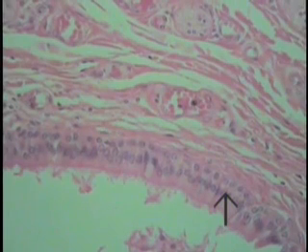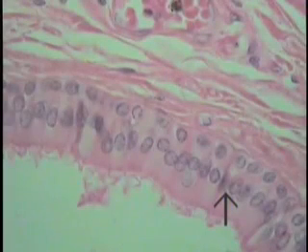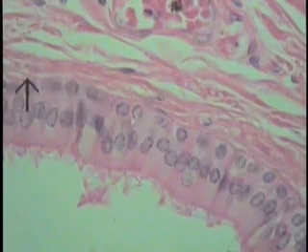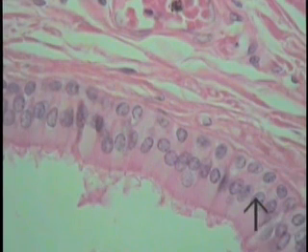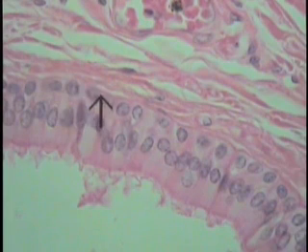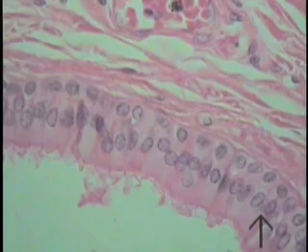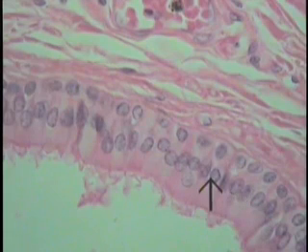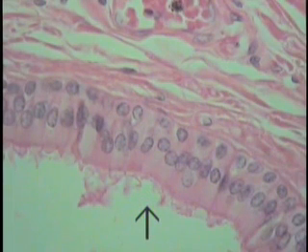Examine it at slightly increased magnification. Again, increased magnification illustrating a stratified columnar lining epithelium. The superficial most cells, columnar in nature, a layer of basal cells which are a little bit more rounded. So we know there's two layers of cells present. The superficial most one of them is columnar, so this is classified as a stratified columnar type of epithelium.